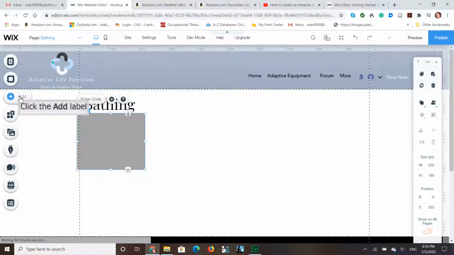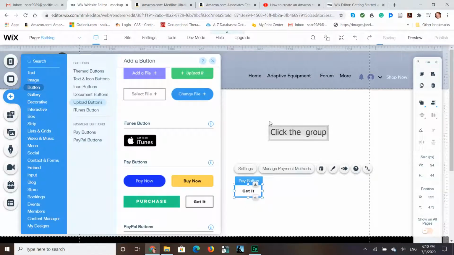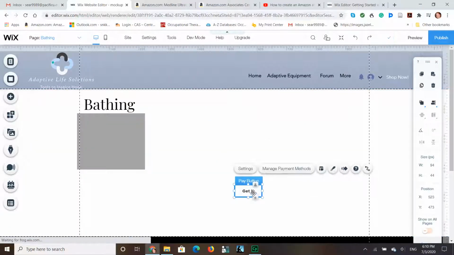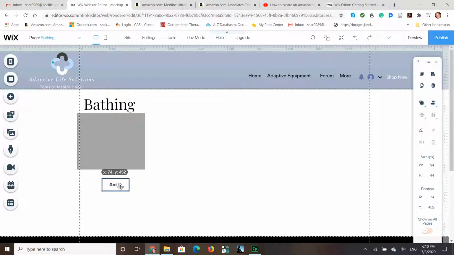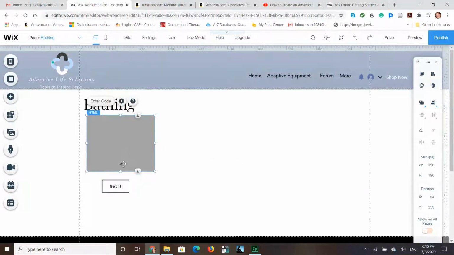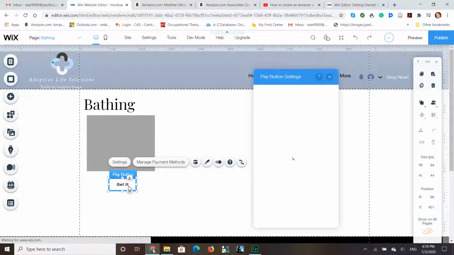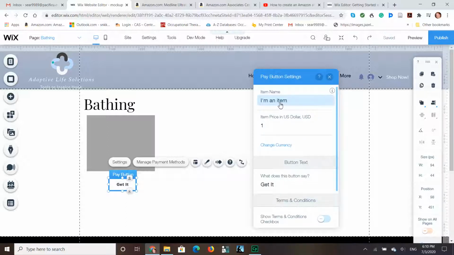All right. There it goes. Okay. So now I'm going to line it up with my little box here. Line that up. And I'm going to double click on that to pull up the settings.